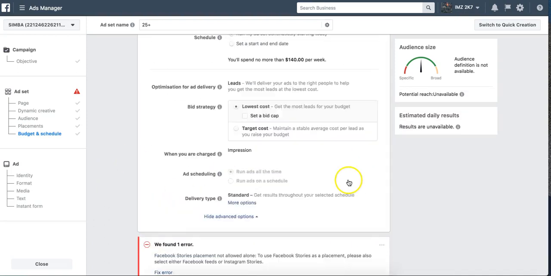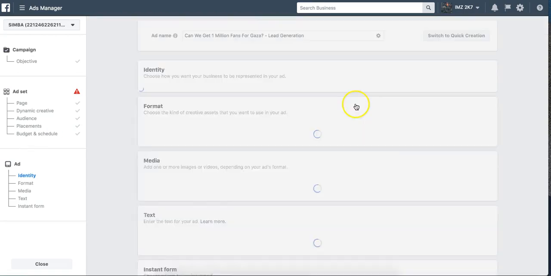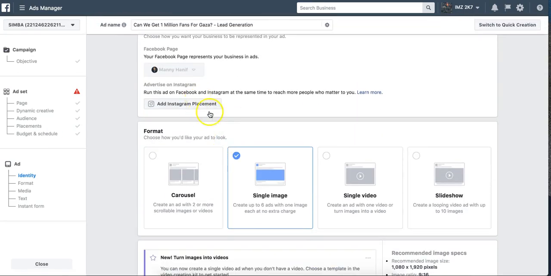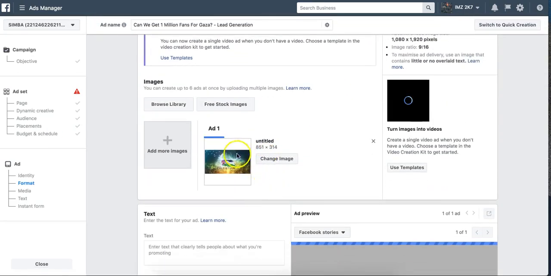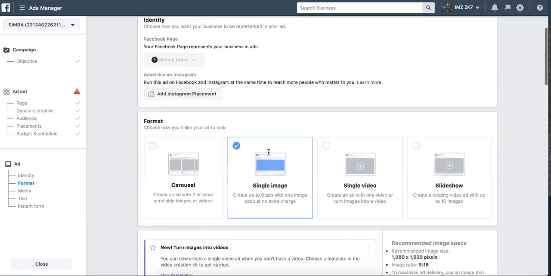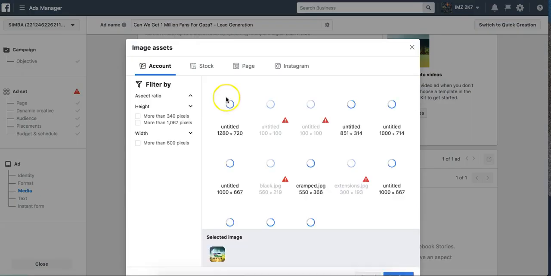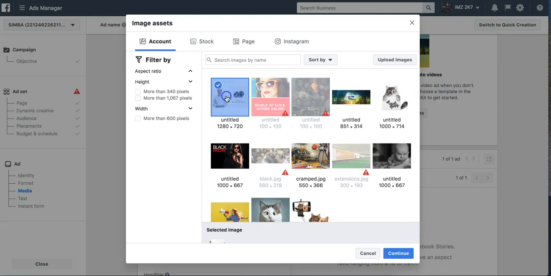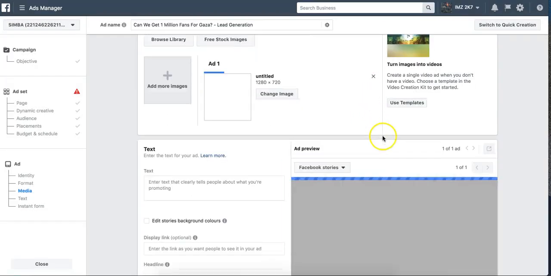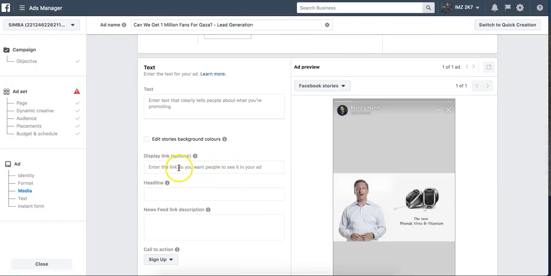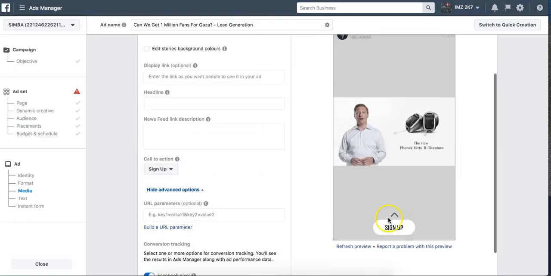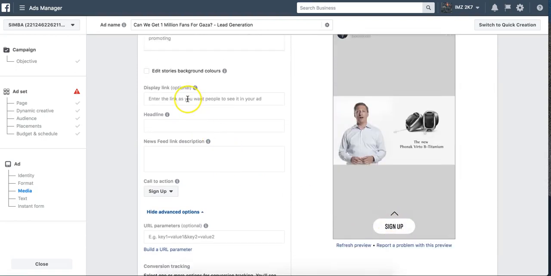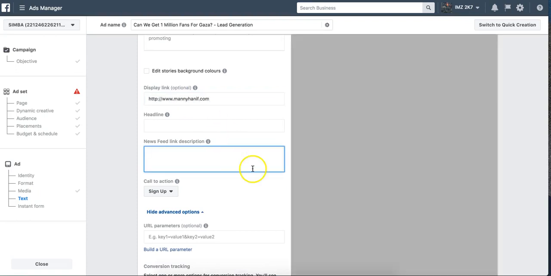Let me see the options that you get. If I go to continue, we can do a single image ad. You can create your ad and select your page. I'm just going to change the image. Let's go for this image here. You enter the link as you want people to see it, so let's just put hanif.com.